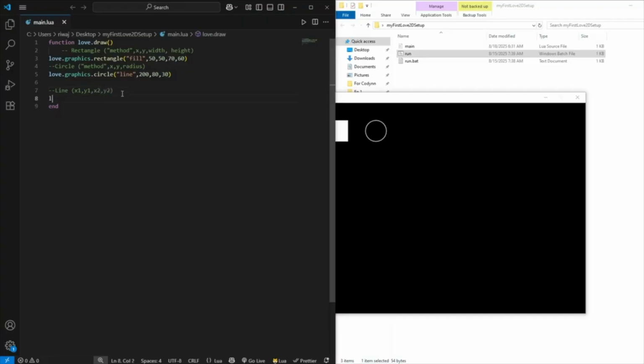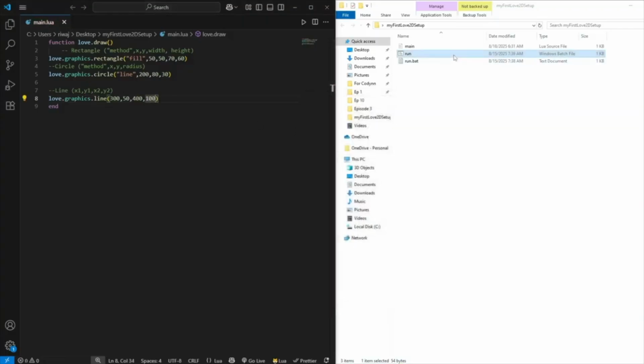So if I type out love.graphics.line, and inside that we'll do 350 and then 400 and let's say 100.